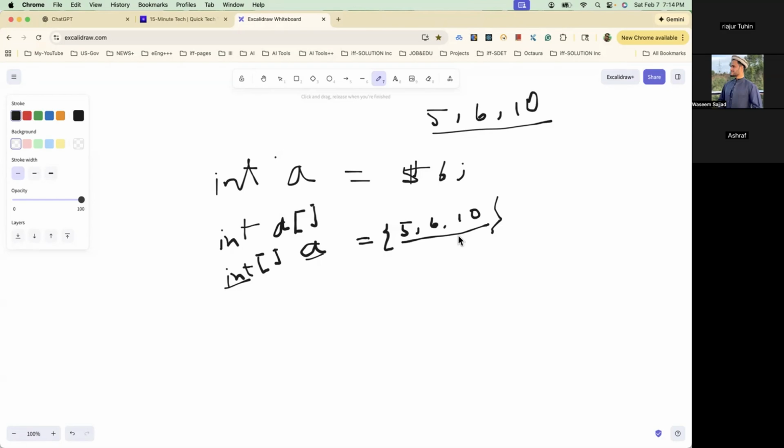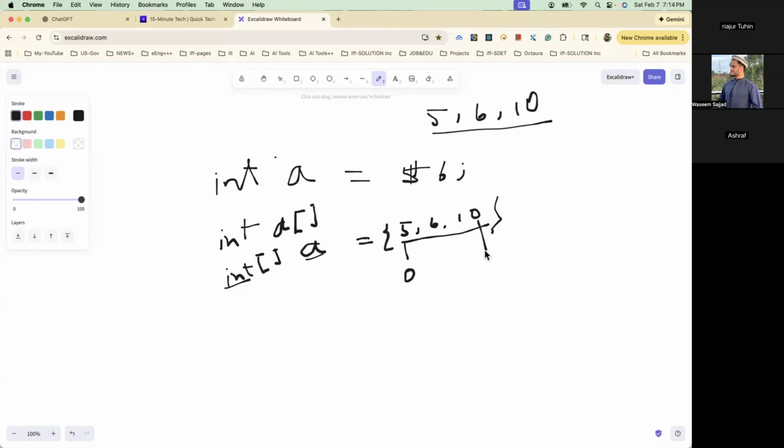And another thing, so this is actually sequence of numbers, sequence of items. So every items has a number. So in array, first item's index is 0. Always remember, first item is started with 0, and the last items, what?